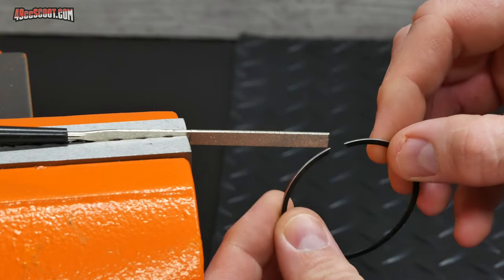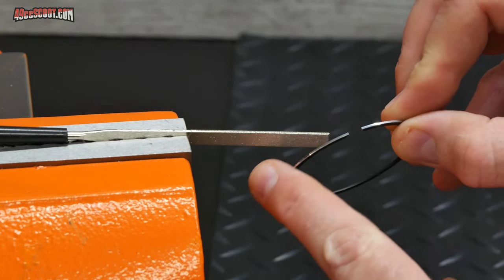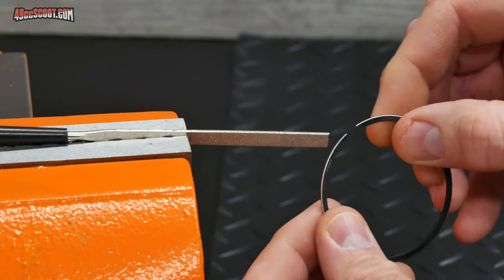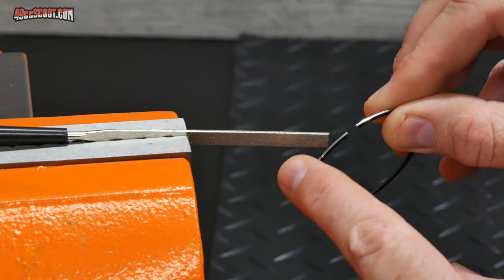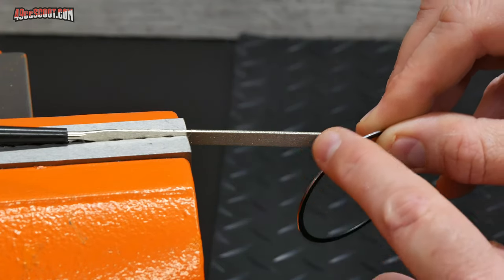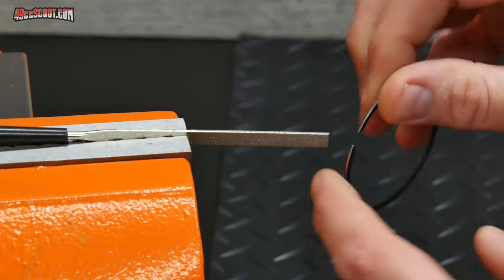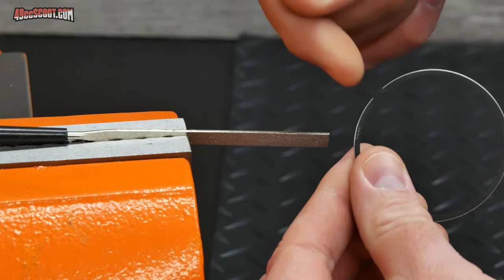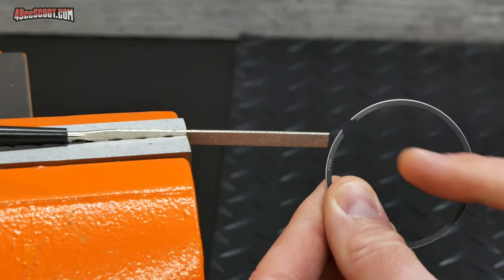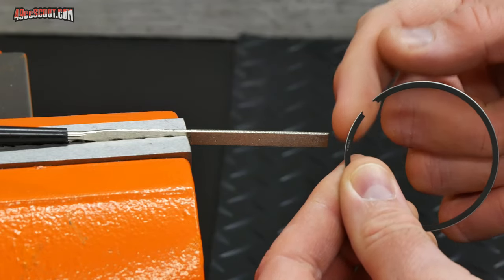So number one, one of the most important things is these piston rings have a coating on the outside edge. These are a chrome coating. There are different types. But usually there's a thin coating on the outside edge of the piston ring, and you don't want to damage that or cause it to flake off. So because of that, when you're filing, you want to file from the outside of the piston ring in. So you're always pushing this way. If you push this way, you're at a greater risk of damaging that coating and causing it to flake off.